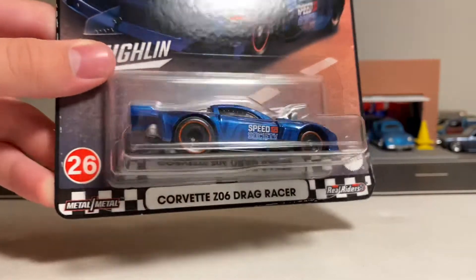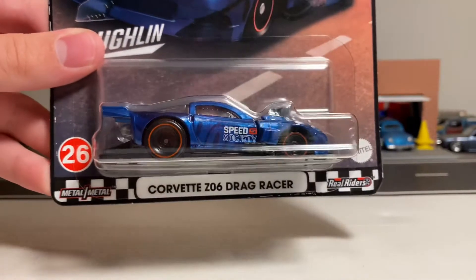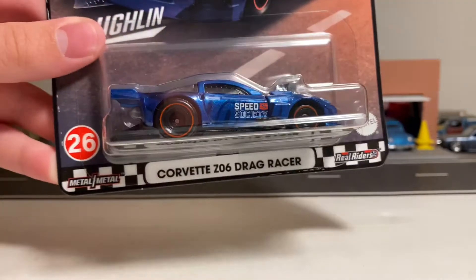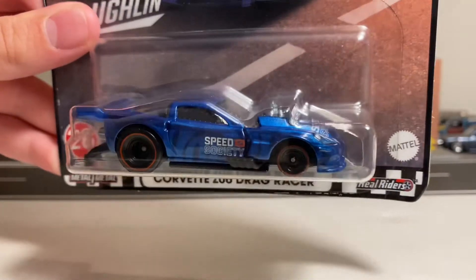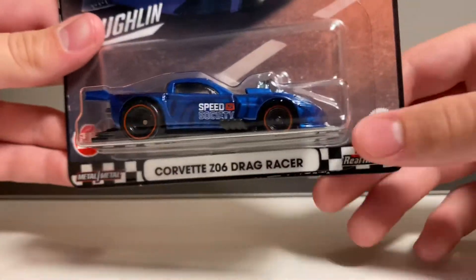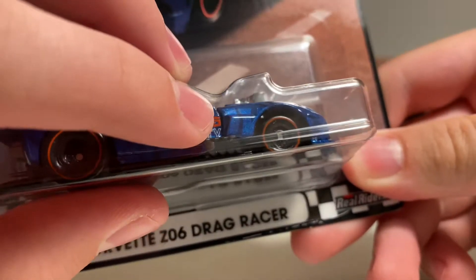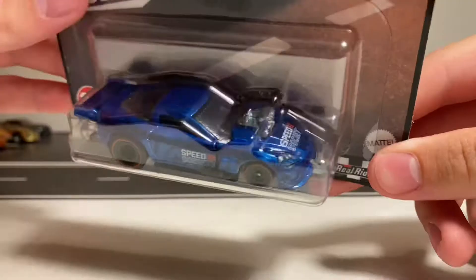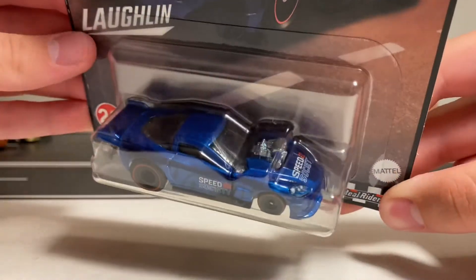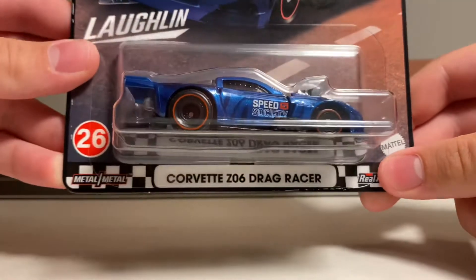This car wasn't revealed that long ago. When I first saw it, I wasn't too impressed, since Hot Wheels already has multiple variations of the C6 Corvette. But I did end up seeing some pictures of this with the entire front and body off the car. This car has the whole front removable, and the entire body of the car can pop off. When I open this up, we'll get to check out this feature as well. This car surprisingly has some pretty cool features for being just a Hot Wheels premium release, and it even looks like it has a separate piece die-cast engine.